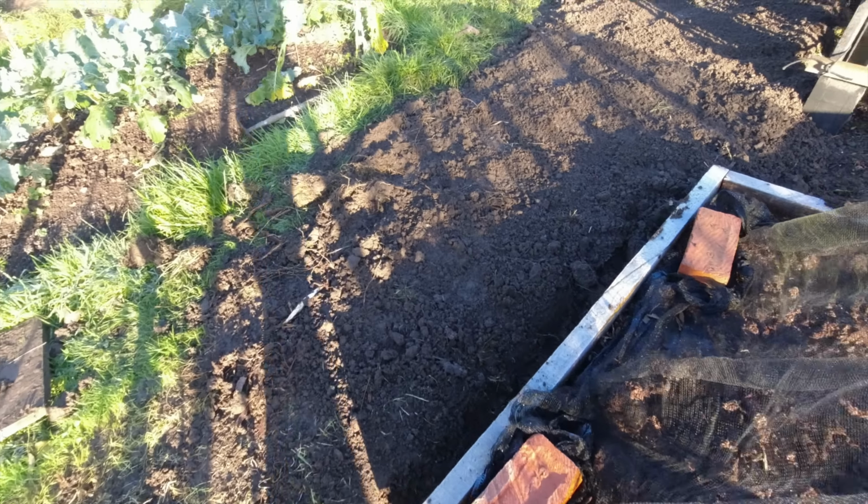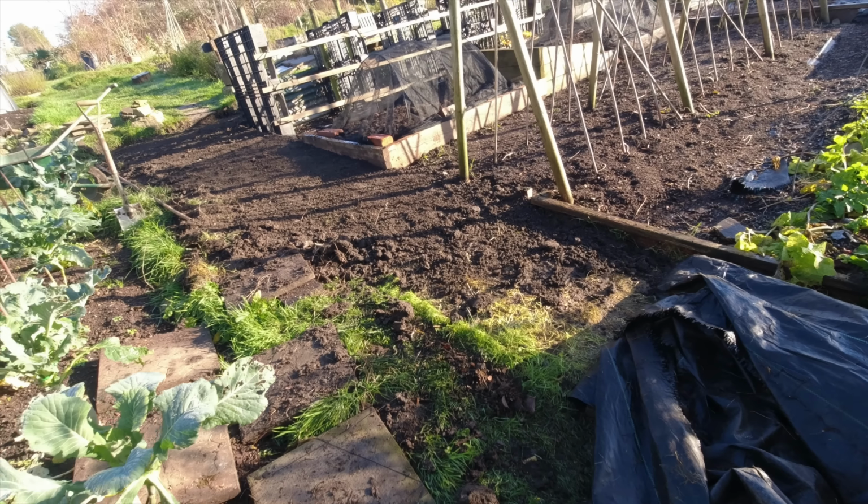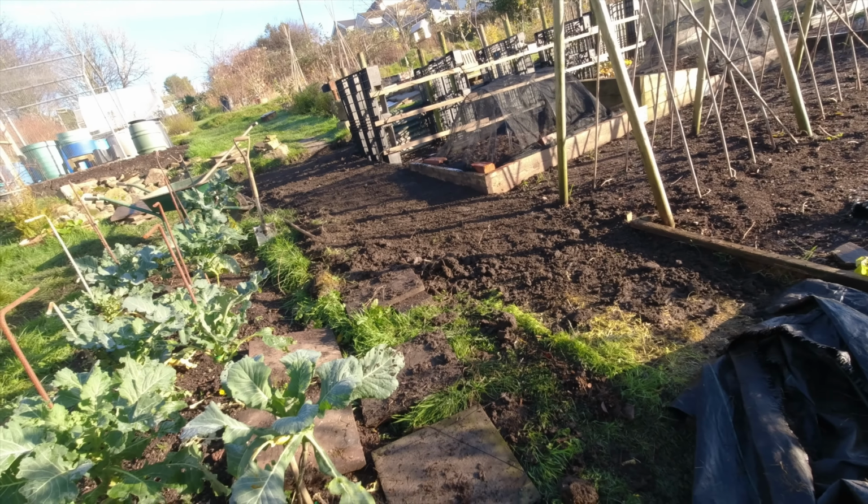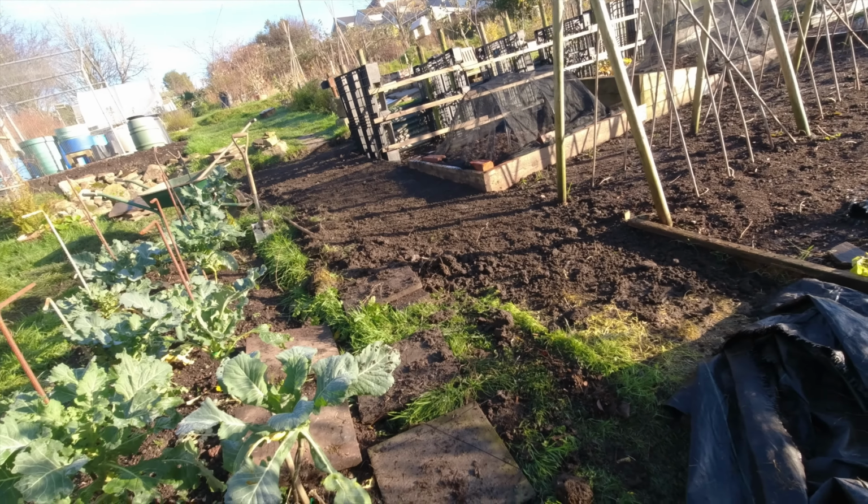Well, we're rocking and rolling now. I can see just up by the corner there, it's a little bit proud. So I might just work that down a bit. But the gradient's pretty much played out now, which is great. I need to pick this up and remove it just so I can see what's under here. I fancy there's a bit of a divot in there. So I think it's going to be just a couple more barrows just to play it out completely and get to the end. And that'll be pretty much ready then for me to create that groove, put the membrane down and see how things lie.